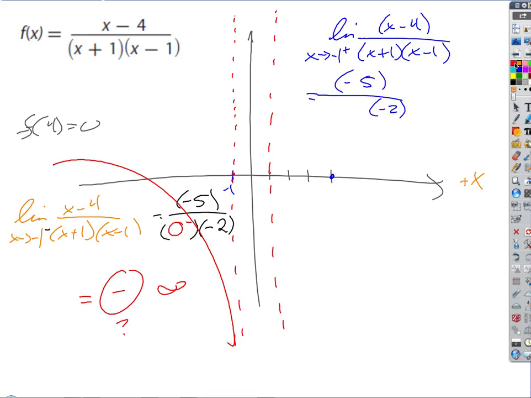But what's going on here? As x approaches -1 from the positive direction, what's that going to look like in terms of a decimal? Drew, what do you think? So if I'm approaching -1 from the right side, give me a decimal that would maybe represent a value that's close to -1 as we approach from the right side, from the positive direction. I'm not really sure. Okay, Matthew?